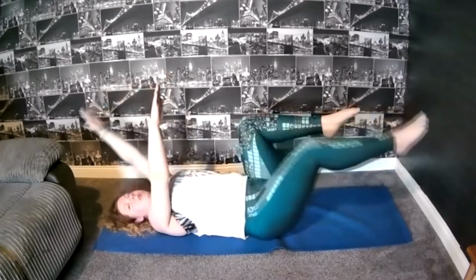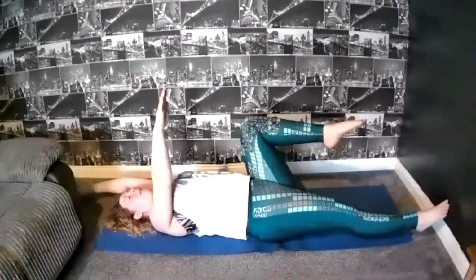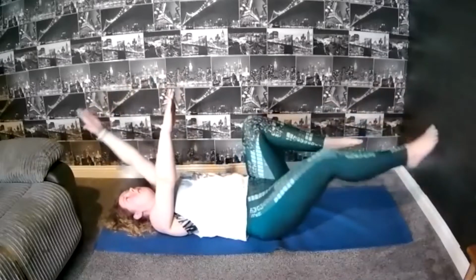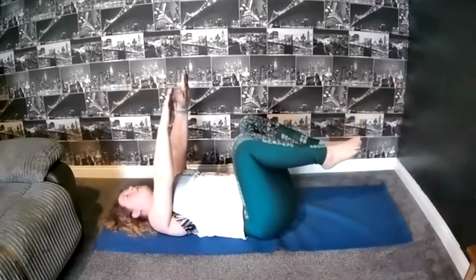We're now in our dead bug position. We're going to take opposite arm and leg away from the midline. And as we do that, we are watching to make sure that our lower back is quite happy with the move that we're doing. Other side. If it's not happy with what you're doing and it's stressed out, your lower back will arch away from your mat.